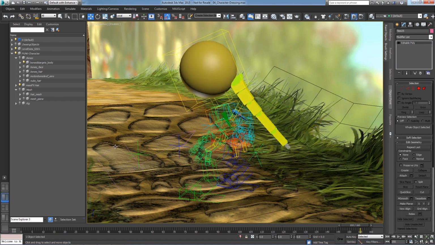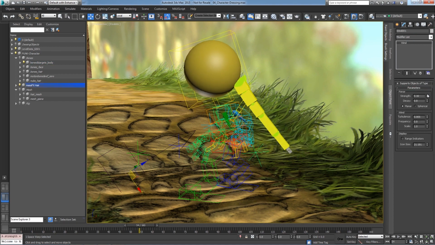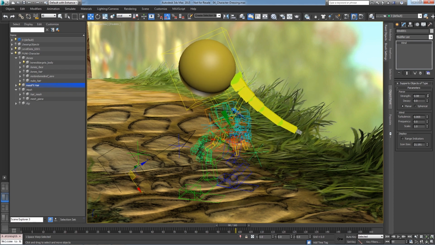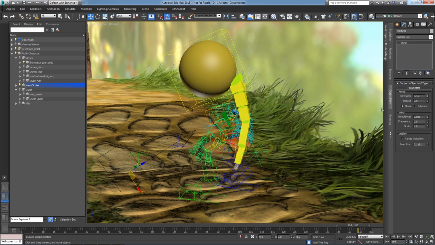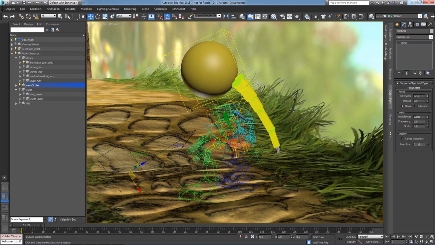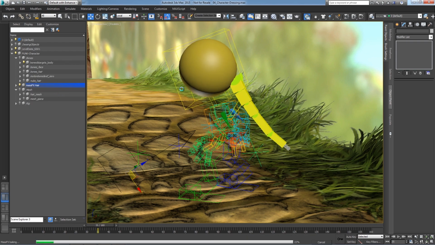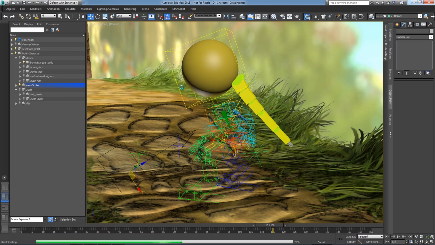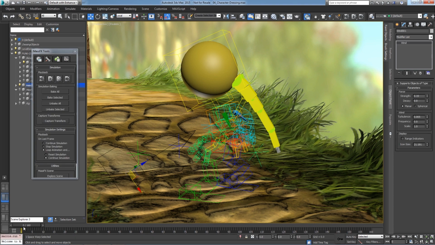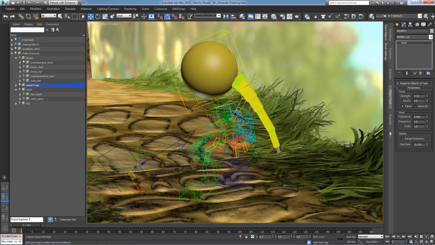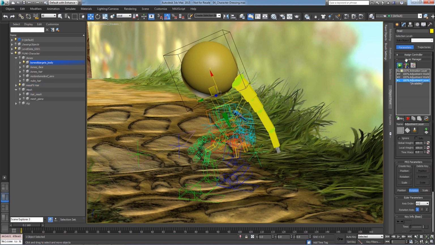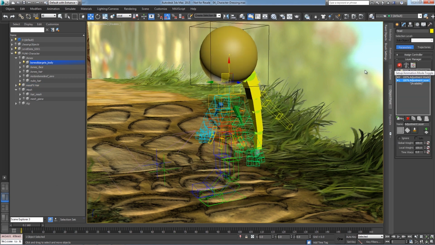There's even a dynamic system applied to that. So we have a wind system going on here. And if I adjust the strength while playing the Mass Effects system, this will automatically adjust the animation for that hair. All right, I'm going to bake that down for these 160 frames. This is just the idle animation of the character, as you can see here. We would have to do that same thing for the walk, for the run cycle, for the jump animation, but we can easily do that.